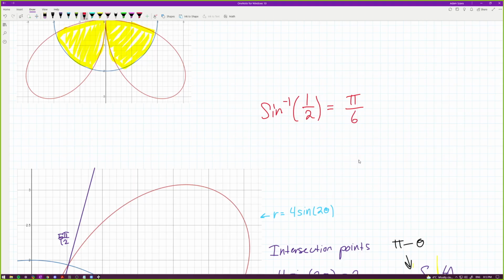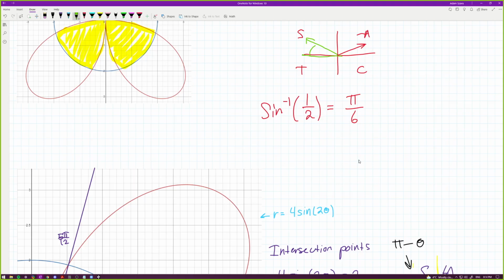But anyways, pi over 6. That's what I get. But that is the first solution, right? There's infinitely many solutions. So pi over 6 looks approximately like this, right? But we use our CAST rule here. Remember, CAST tells us that my next solution for a positive input is going to be in the second quadrant, right? All are positive in the first, sine is positive here. So I need to move my angle into this quadrant. How do I do that? Well, essentially what I do is I do pi minus the angle. And I move that angle into this quadrant now, right?